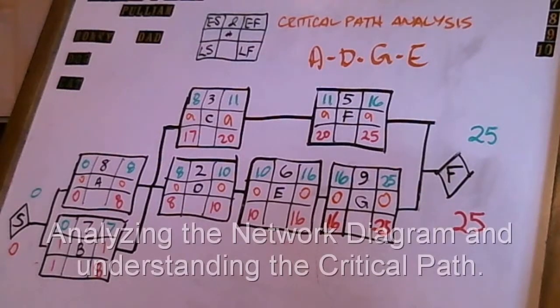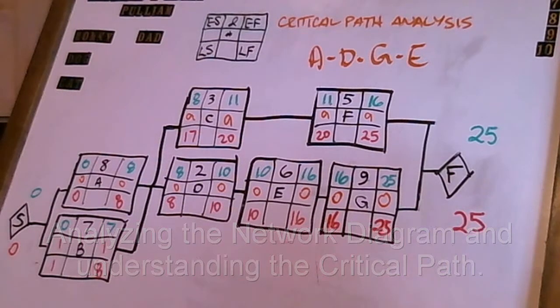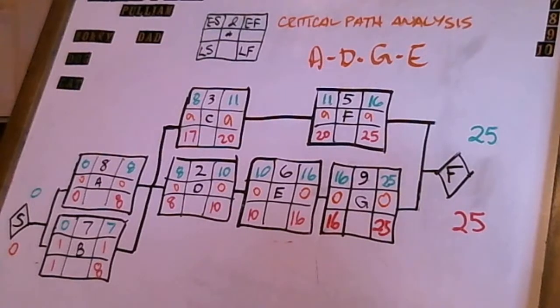Well, today I'd like to wrap up our network diagramming and critical path analysis coursework with a final review of the forward and backward pass, as well as an attempt to identify and see what exactly is the critical path. First of all, let's take a look at the network diagram that I produced for you today. I've actually done a forward pass and a backward pass and generated the calculations for you.